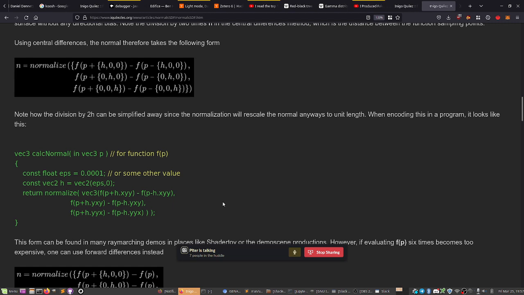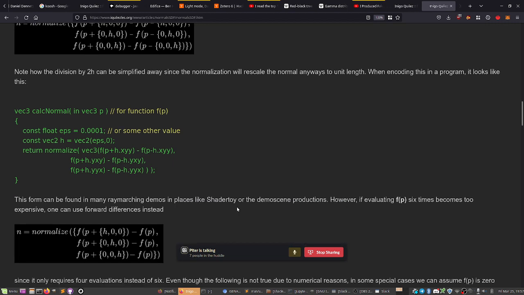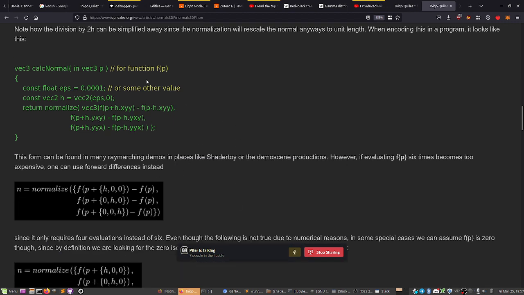So this is the classical normal function, I think. Yeah, that's what I'm used to seeing. Yeah, and this one has in total 6 evaluations of the distance function, which is usually the most expensive thing in the program.